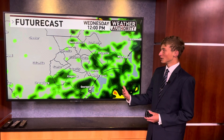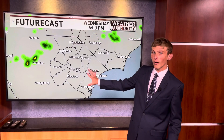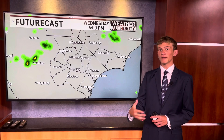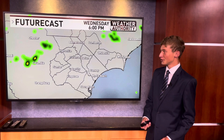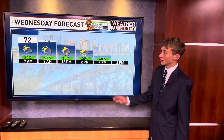Let's look at your futurecast for Wednesday. Scattered showers and storms everywhere as you're heading out the door, and those showers and storms will linger until about noon. But you'll notice as you head deeper into the afternoon, those scattered showers and storms really begin to wind down as you head towards five or six o'clock tomorrow afternoon. So it wouldn't be a terrible idea to have that rain jacket or umbrella on hand throughout the morning and early afternoon, but you can pretty much put that away as you head towards six and seven o'clock in the afternoon.